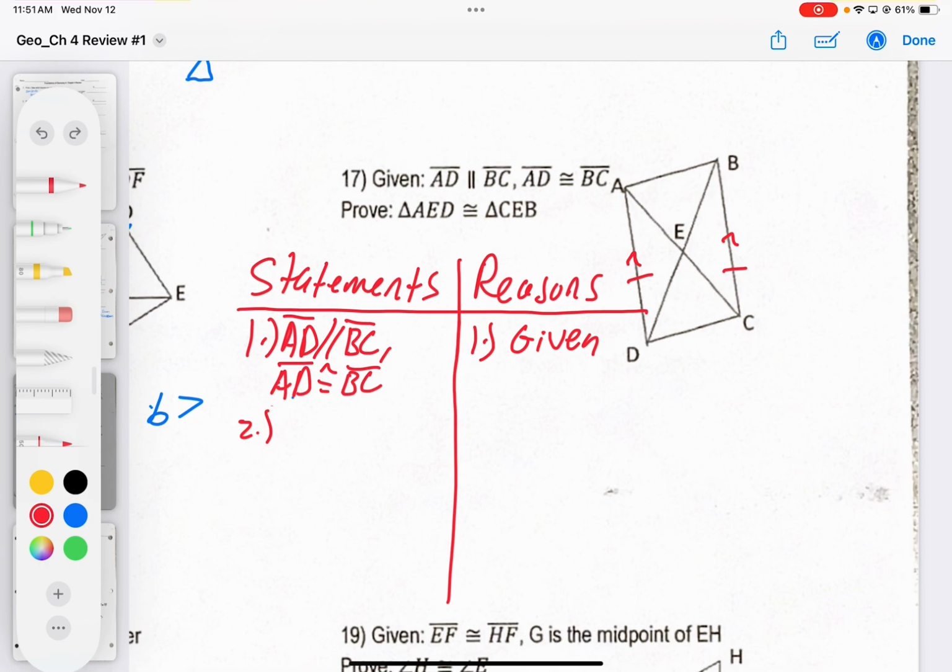Which angles am I going to use for alternate interior? The angle at point B and the angle at point D, but I need to name it with 3 letters because there's multiple angles there. Molly's talking about this one and this one. Not BEC, I'll talk about BEC in a minute. EBC sounds really good, which I think is probably what you said the first time. So remember, B's got to be in the middle. So EBC if I'm talking about this one. If I'm talking about this one down here, I'd say EDA or ADE. Either one is fine.